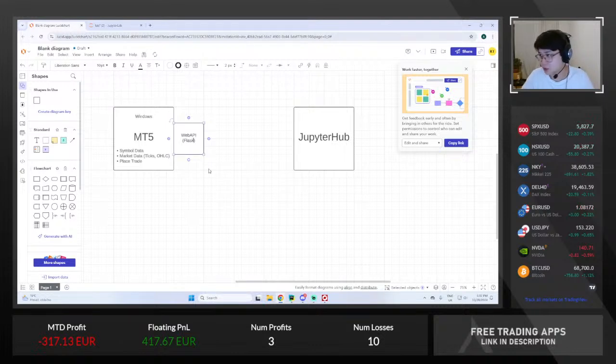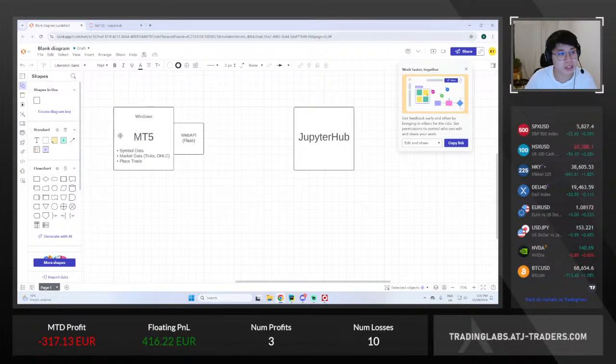This is basically a web application written in Python that is able to communicate with the MetaTrader5 on the remote Windows machine, and that is able to send data to our Jupyter Hub for the backtest and our analysis. So we will be sending things such as market data, ticks, OHLC, and eventually this web API can also be used for trading.